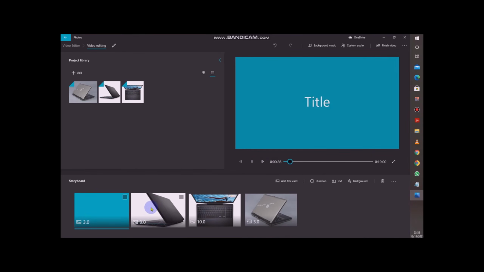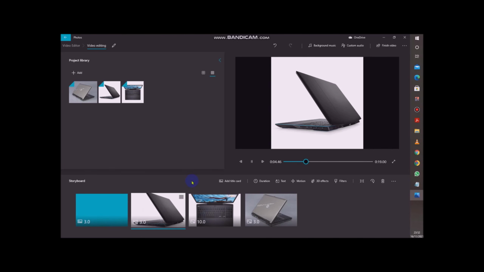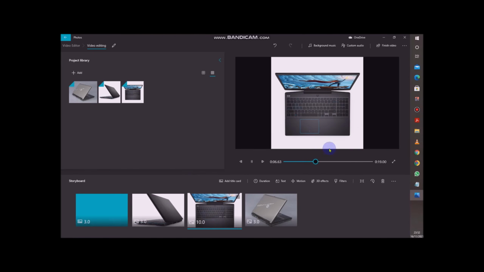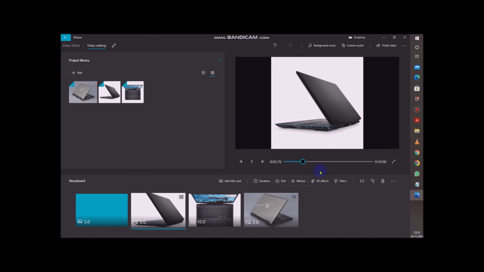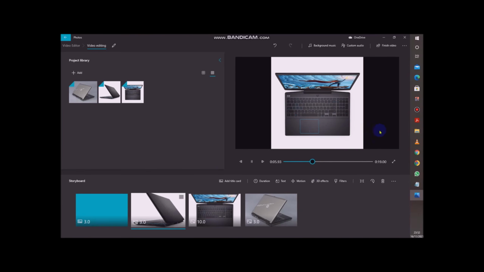Let me just show you what happens. So you'll have the title, and then that only appears for 3 seconds, and then the effects, you can see them, they're very brief because the duration of this image is short. So if you look at this section, you see those bubbles or something. So those are just some of the features that I was talking about from the 3D effects section. So those are just the simple things that you can do.